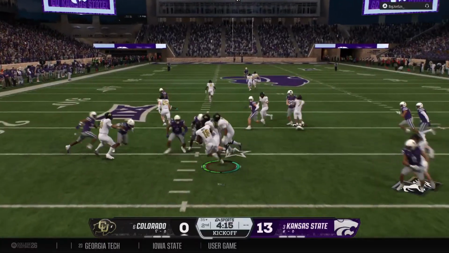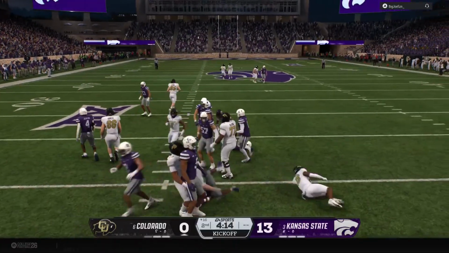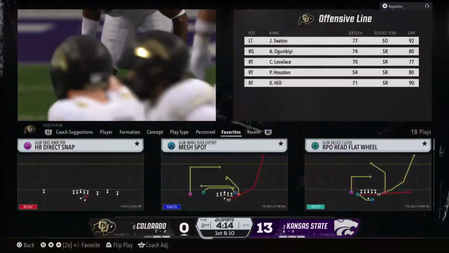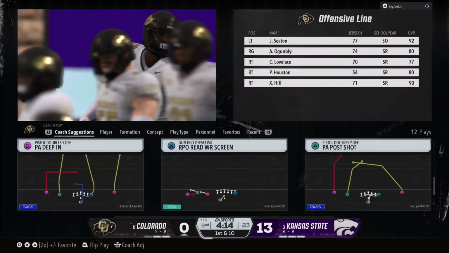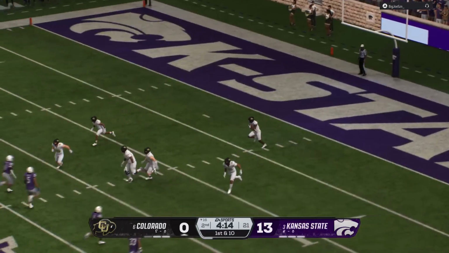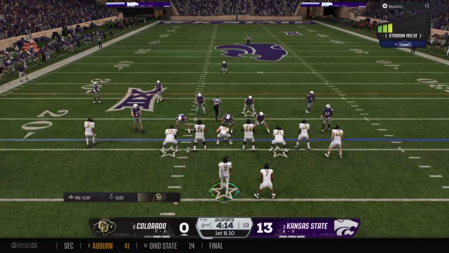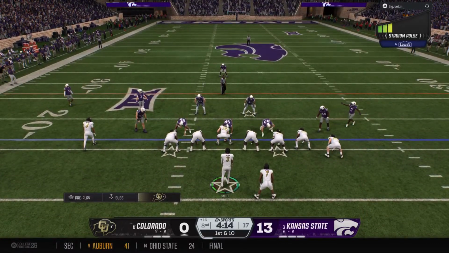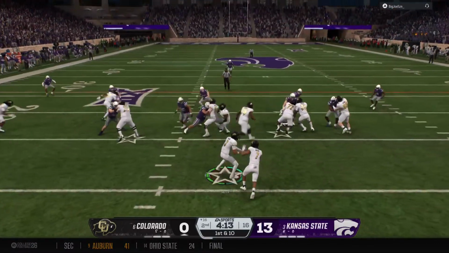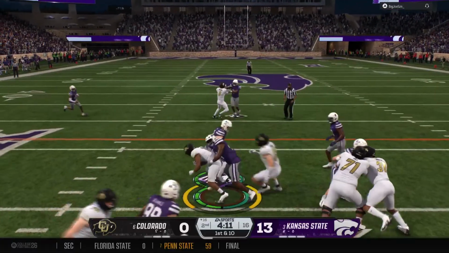And from deep in the end zone, he'll bring it out. Solid job by the coverage team. They bring him down at the 16. And here comes the Colorado offense back out on the field. The last possession ended in an interception. Let's see if they continue to trust this quarterback in the passing game.